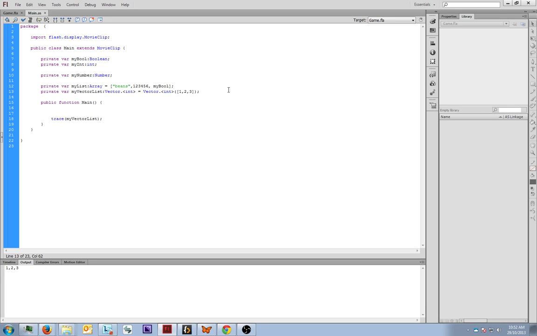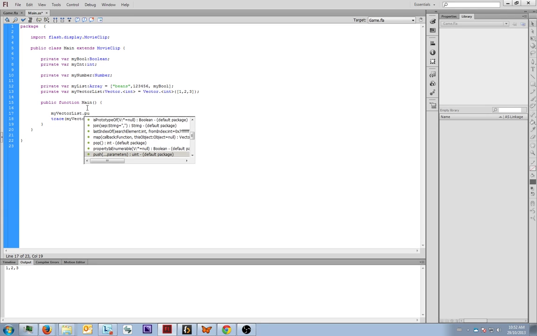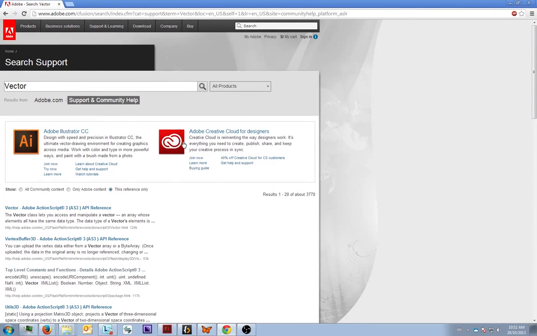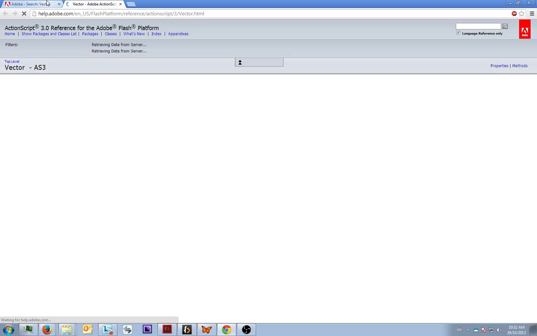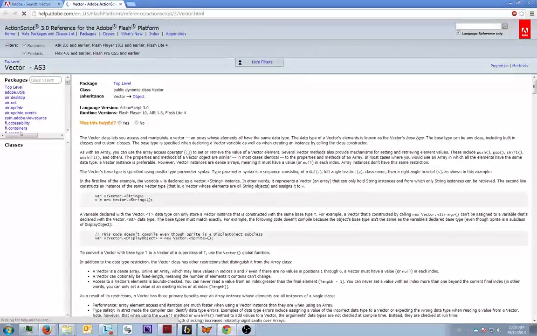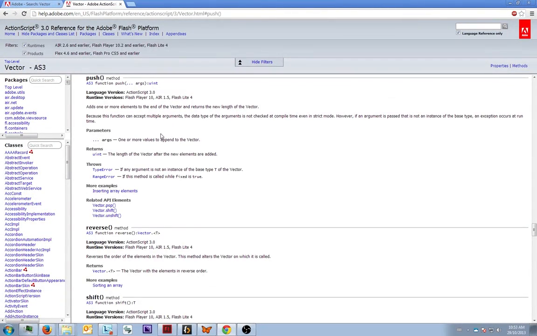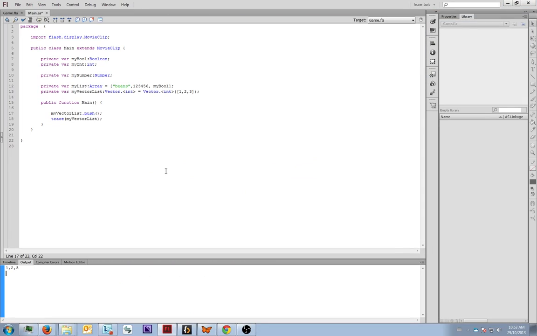If I tried to push in a string, another function of, and this function you can actually find on the API reference page. You know, lists, and it doesn't matter if it's a vector or array, they both have the same subset of functionality. So, you know, you can either push or pop or do any of these things, and push just sort of like adds an element into the array. So I could theoretically push like a 4.